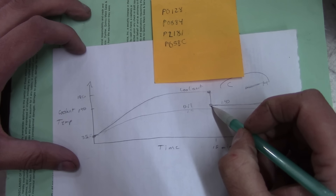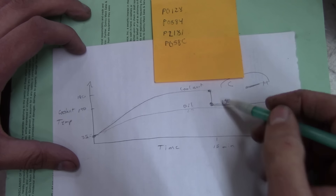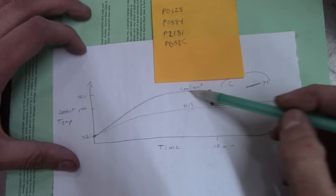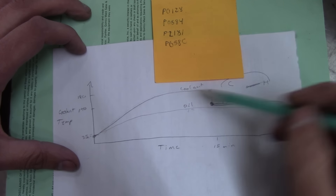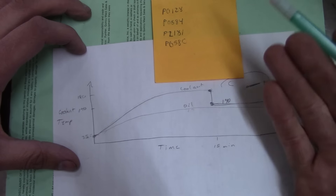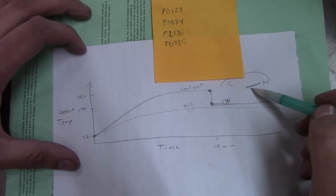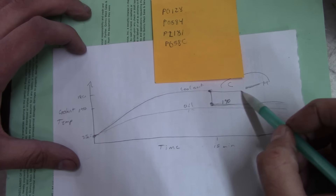Brought it back to the shop, turned the engine off, turned it back on, and all of a sudden the live data showed the coolant temperature at 140. There's no way it dropped 40 degrees Celsius in the two seconds it took me to turn the key off and back on. So what I think was happening is this data is fake. The computer was giving us its expected coolant temperature based on parameters like drive time, RPM, fuel consumption, etc. At around 15 minutes it freaked out and said this doesn't match what I expected — turned on the check engine light, turned the gauge to high, and stuck the live data at 180 degrees Fahrenheit.